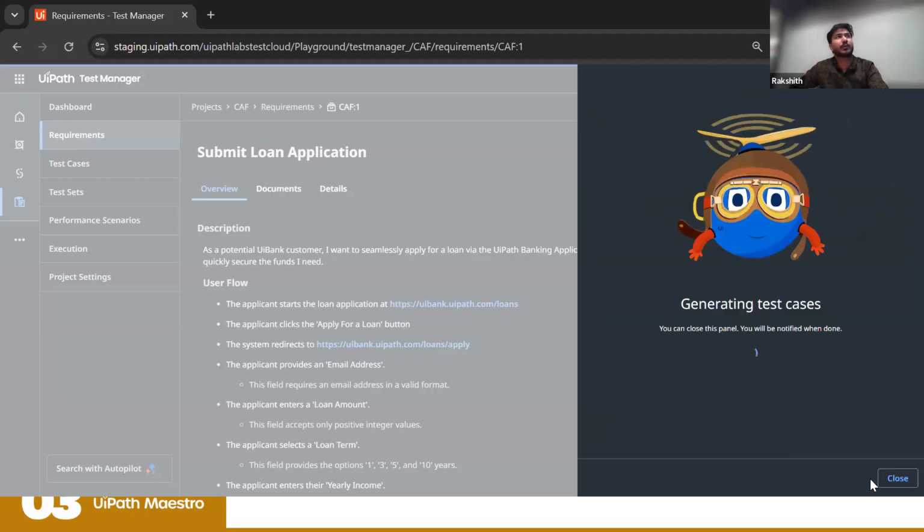Now I'm going to use boundary value testing, and then I'm going to click on generate test. In this section, it will analyze all the requirements provided in the description part, the documents which are currently available, and the documents which are attached. One more interesting thing: as I was showing these requirements, one test case was attached.